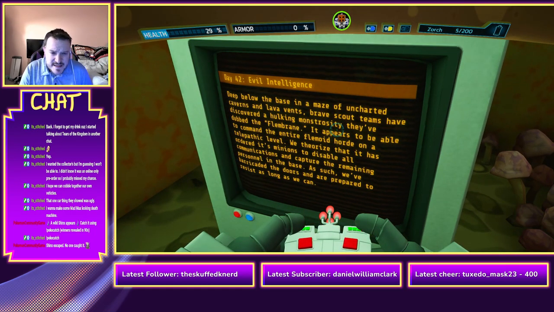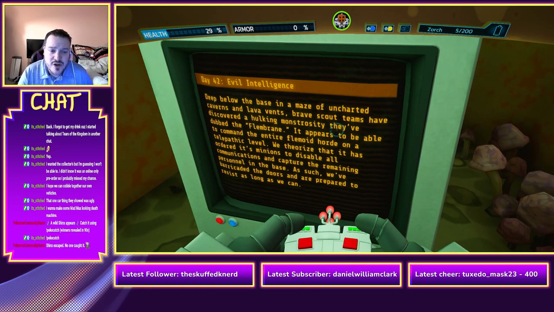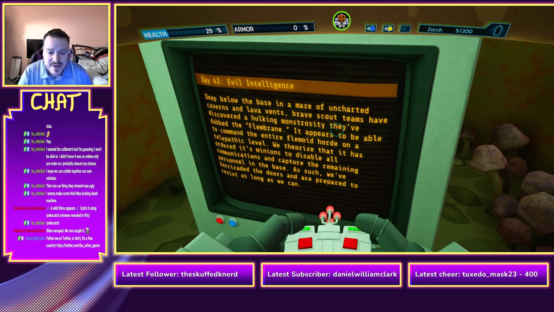Evil intelligence. Deep below the base, in a maze of uncharted caverns and lava vents, brave scout teams have discovered a hulking monstrosity they've dubbed the Phlegmbrain. It appears to be able to command the entire Phlegmoid horde on a telepathic level. We theorize that it has ordered its minions to disable all communications and capture the remaining personnel in the base. As such, we've barricaded the doors and are prepared to resist as long as we can.